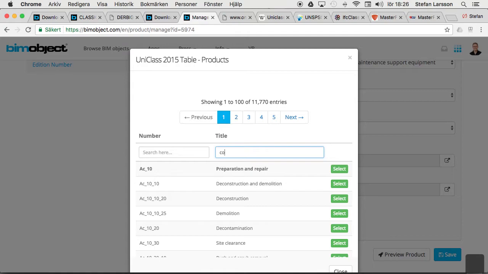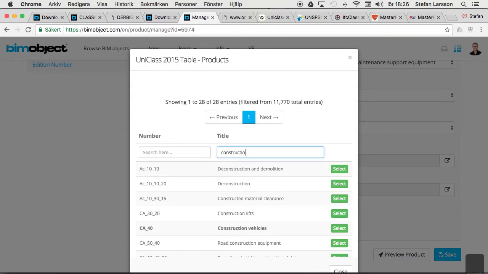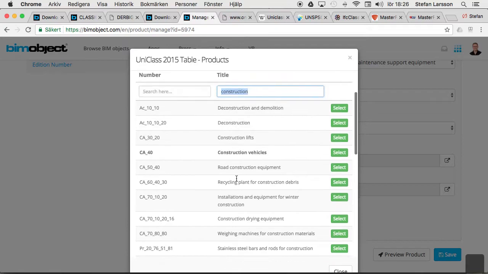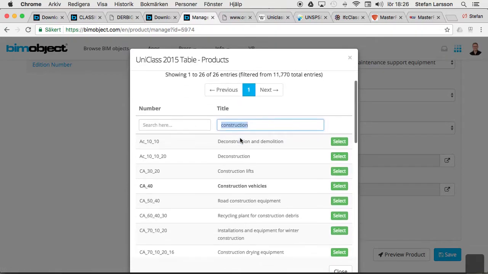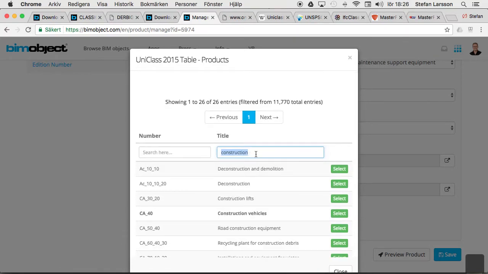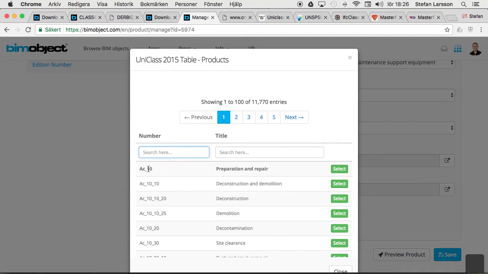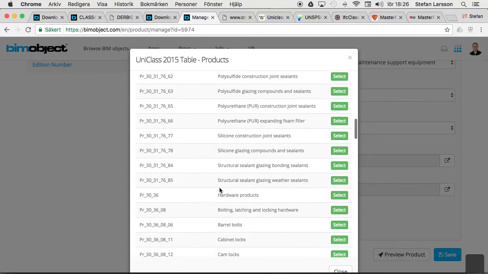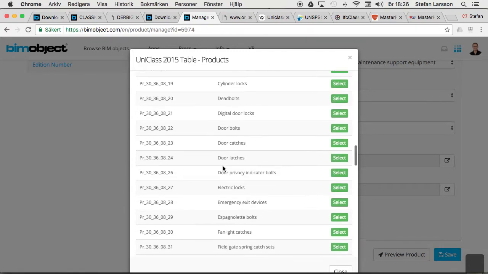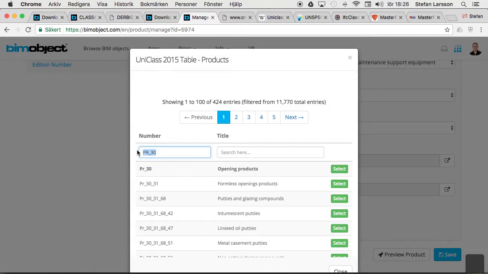So just going in and searching, you can actually start clicking, and you see that with the title or the descriptor construction, you have approximately, actually exactly, 26 different titles or classes you can use. You can also do the other way around, that you can go into a number and see I want to go into PR30. Then you actually get everything which is in PR30. And you see also there are very hierarchical structures where they are more and more defined as you add more codes to them. So this is different ways of doing it.